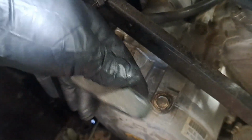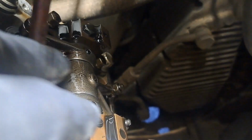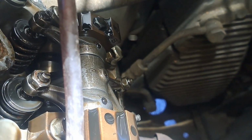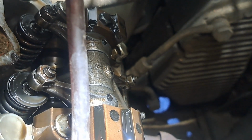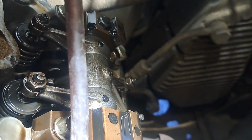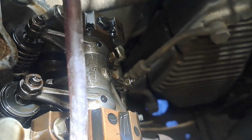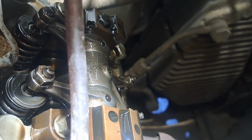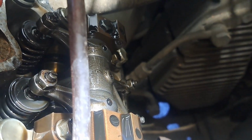I'm gonna grab this pull starter. I wanna point something out that I think is gonna be helpful in understanding what's going on here. Sorry, you're gonna have to live with that hose in the way. All right, as I pull this over, it's a little hard. You saw these intake valves right here actuate quite a bit. Take a look at those one more time. They move quite a bit.